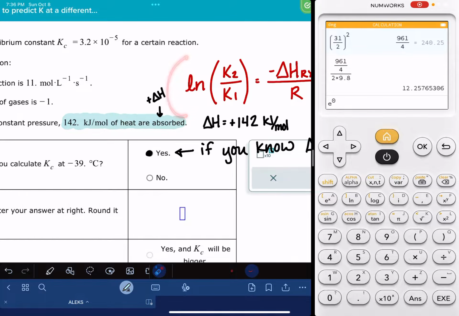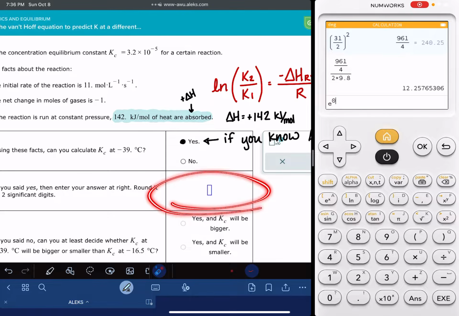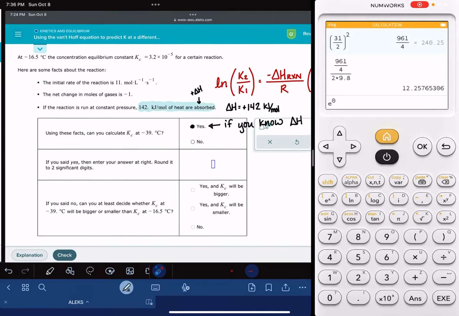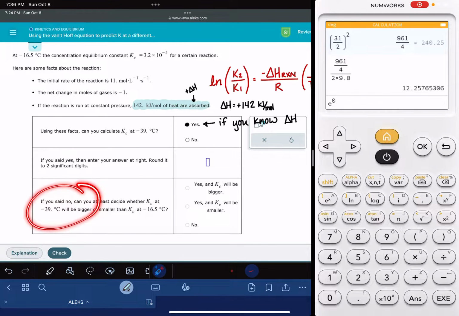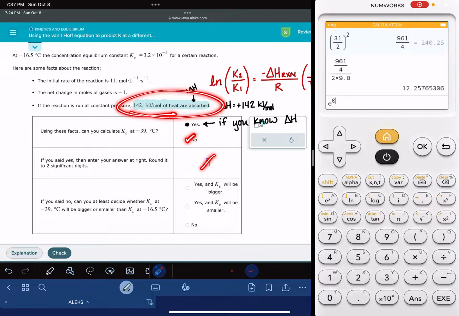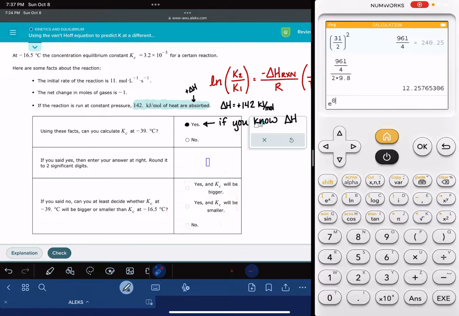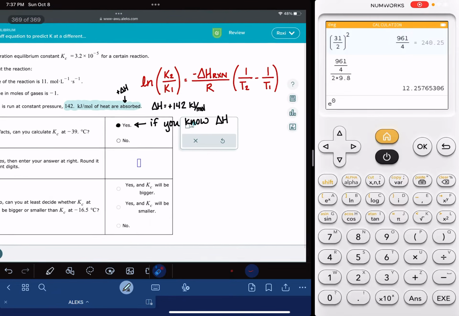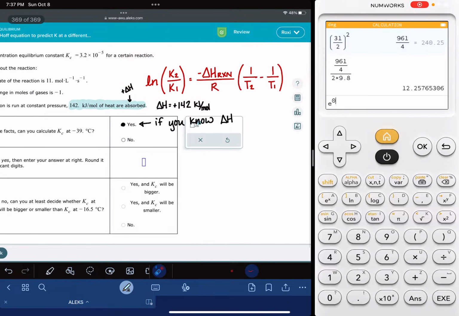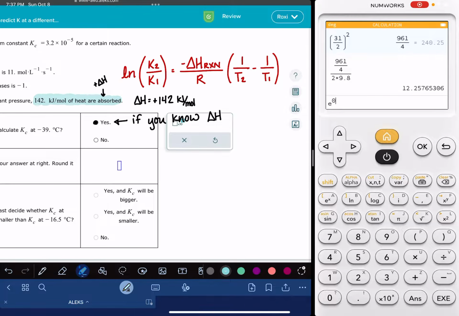So since ALEKS did provide me with information for delta H, then yes, I am able to use the Van 't Hoff equation and calculate the new K2, and then all that I have left to do is actually carry that math out and put the answer down here. So down here it says if you don't have information about delta H, you're going to say no to this. You're not going to answer this second question, and then you're going to have to answer this question down below. And this is where I'm going to draw a sad face, because this question is going to be the one that's actually pretty tricky. I am going to talk about what to do if the answer to this is no, but before we get into that, let's just go ahead and plug stuff into this Van 't Hoff equation so we can see how the math works for it.